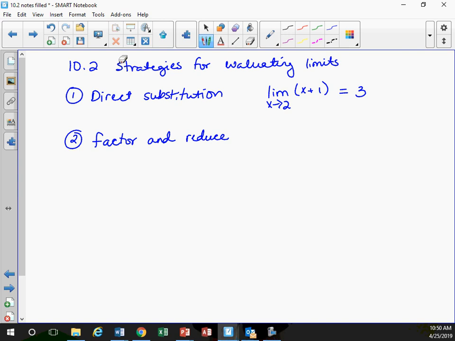SOAP. Yeah, can you tell? You all remember SOAP, but do you actually remember what it stands for? Same, opposite, always positive. Oh, okay, much better. Second period was like, they knew SOAP, they didn't know anything else. So, you guys are ahead of the game. Basically, what you're doing if you're factoring and reducing.